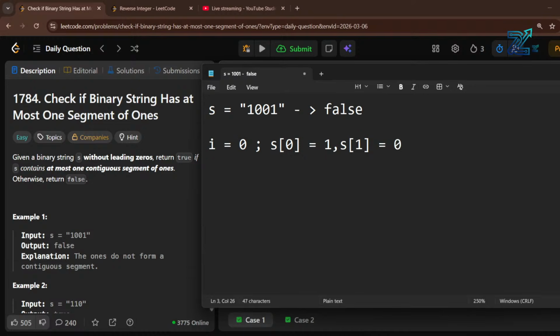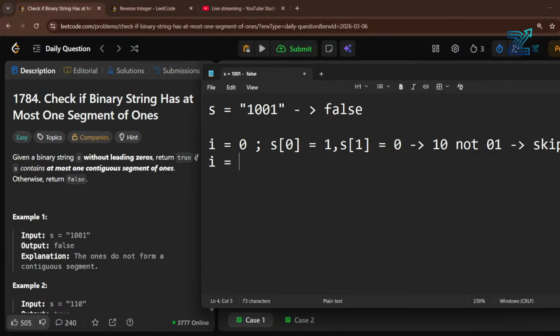So the substring is 1 0. 1 0 is not 0 1, because we are checking for 0 after 1. So when you check this, you just skip it and move on to the next value.